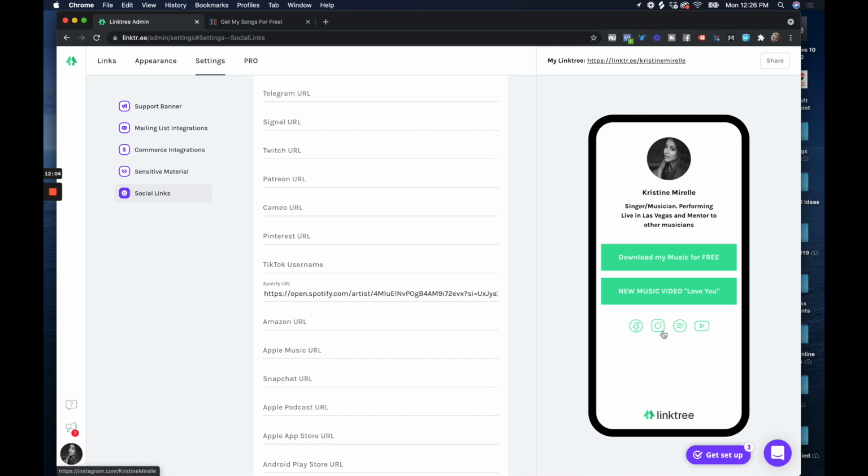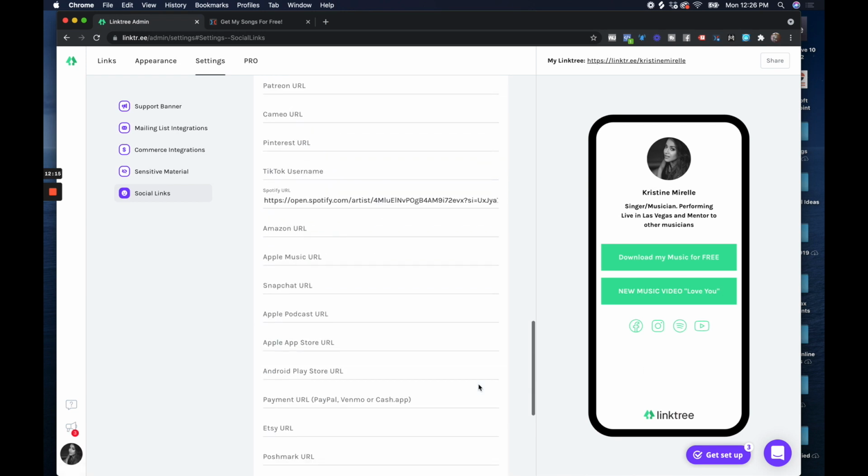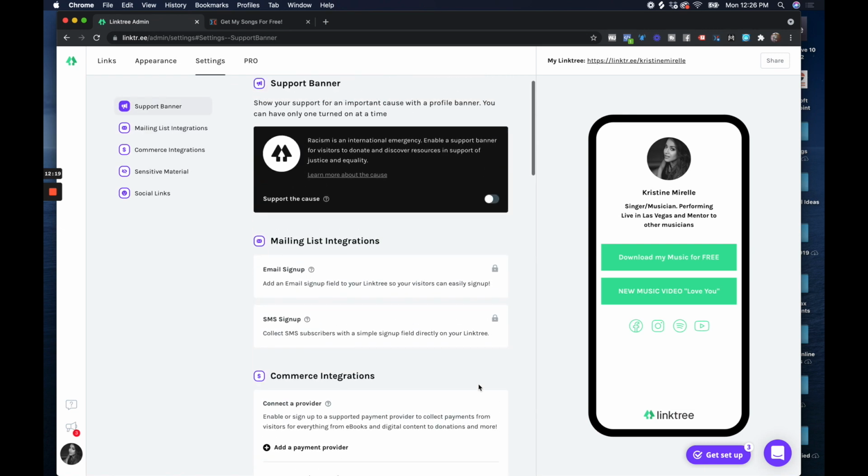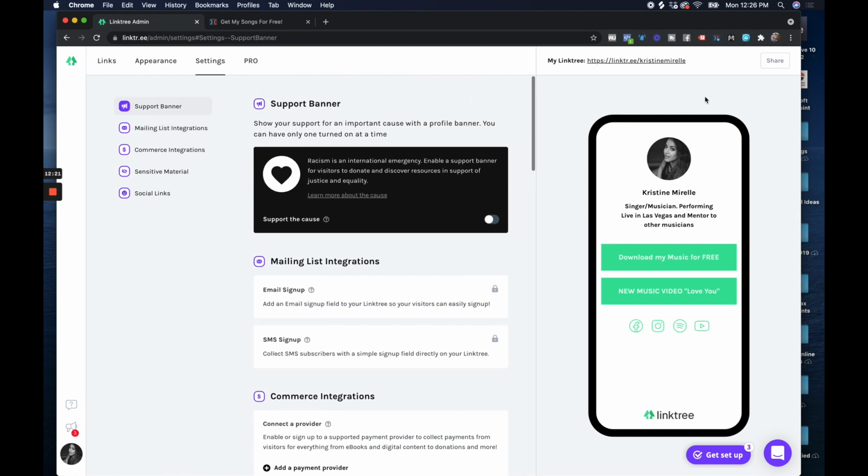So do you see how these icons look very clean? Instead of having them in each button, like a big button like that where it can get overwhelming, where someone has too many options. So I recommend this as an option. So that's essentially the basics of how to do this.